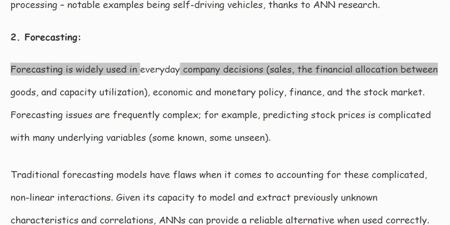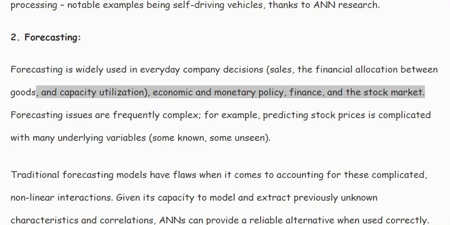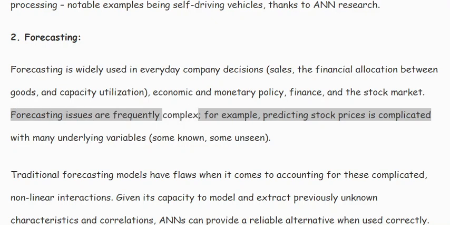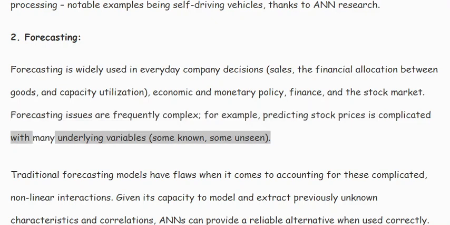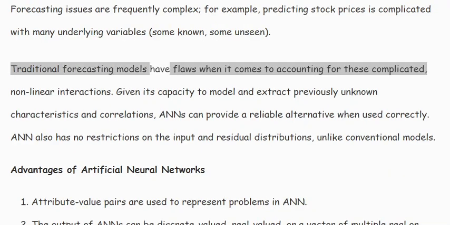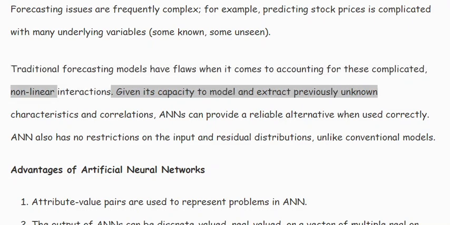Forecasting is widely used in everyday company decisions, sales, the financial allocation between goods and capacity utilization, economic and monetary policy, finance, and the stock market. Forecasting issues are frequently complex. For example, predicting stock prices is complicated with many underlying variables, some known, some unseen. Forecasting models have flaws when it comes to accounting for these complicated, nonlinear interactions.